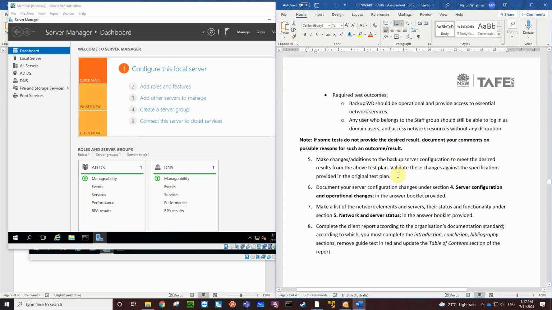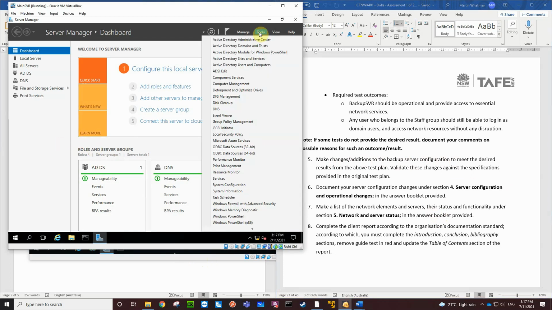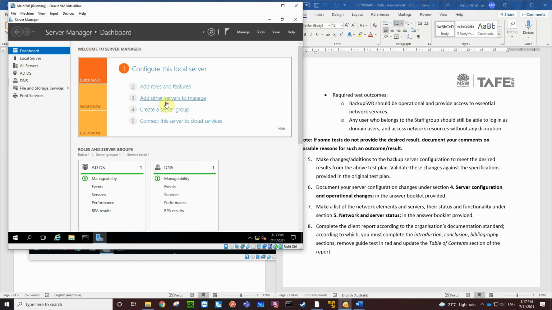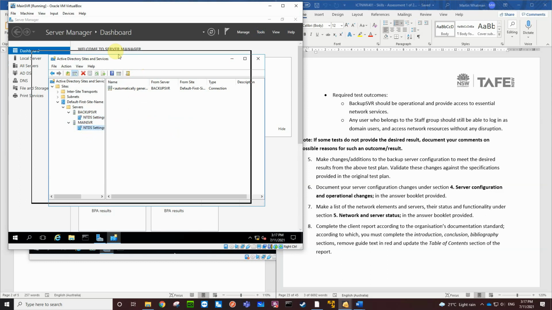So one thing we've just done is we've turned this into an additional domain controller and got our linkages in place and replication worked as well. So how do we show that? We're going to create a screen capture of that. So I'm going to go to Sites and Services, and I'm going to show that we've got the two servers and that we've got Active Directory replication links.